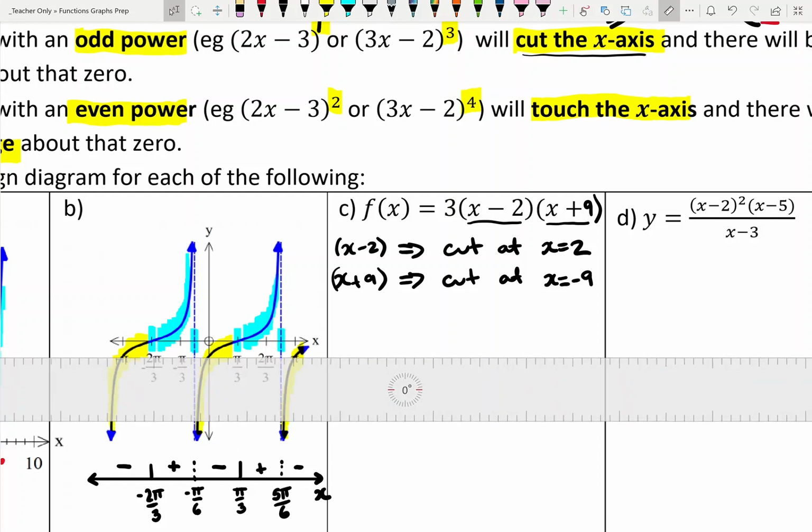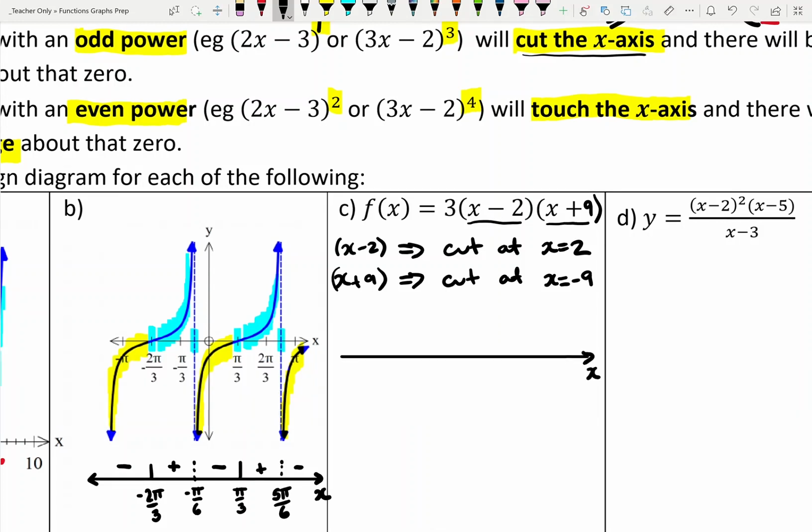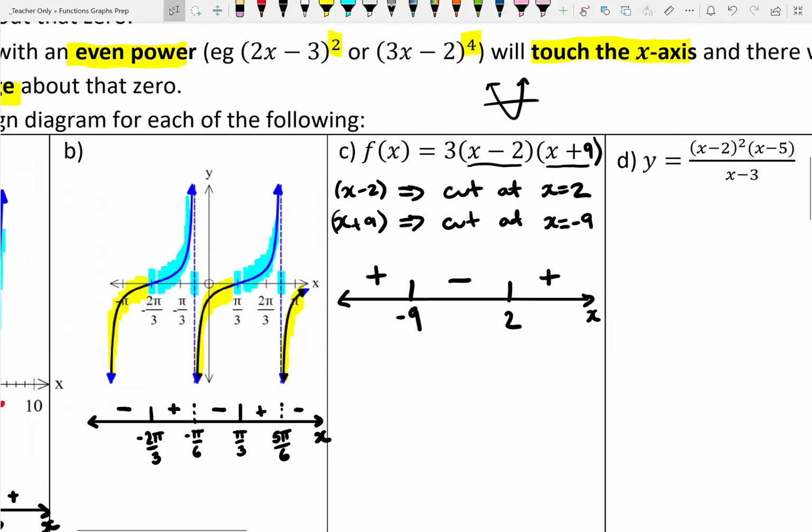So we draw our sign diagram and include our critical points, putting x on the axis, and we've got -9 and 2. If we expanded this out, it would be 3x squared, which is positive, which tells us that the parabola is going to be an upward facing one, which tells us that it's going to be positive, negative, positive. If you're not convinced of that, pick some easy values.